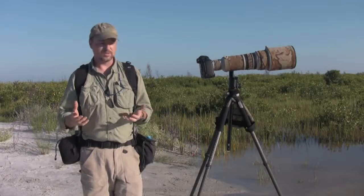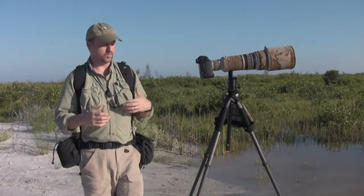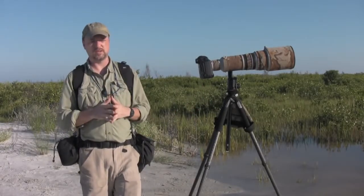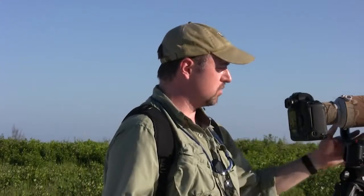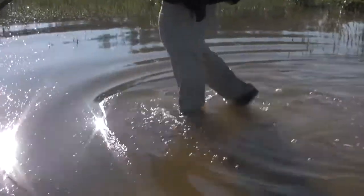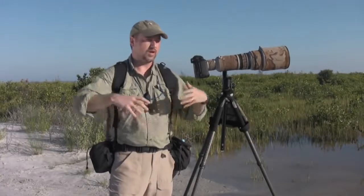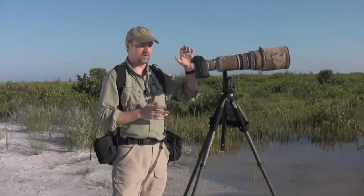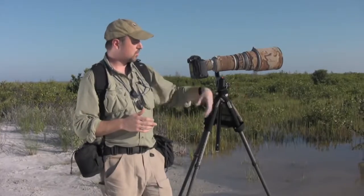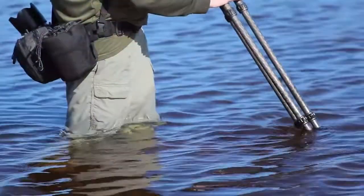Keeping in mind all the dangers of the sun and the water, there are also things that can trip you up and make you fall, so you have to take things slow. As we move out into the water, we're going to be very deliberate — planning a step at a time, looking where we're going, not in a race. It's very easy to see a bird, dolphin, or sea turtle in the distance and feel like you've got to get over there right now. But you can't run through this stuff — if you go too fast you're going to hurt yourself or dunk your gear. Move very slowly and use the tripod as a feeler.